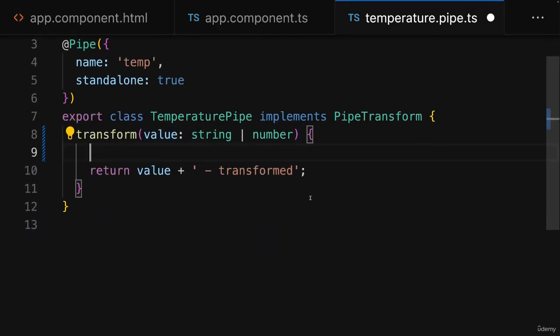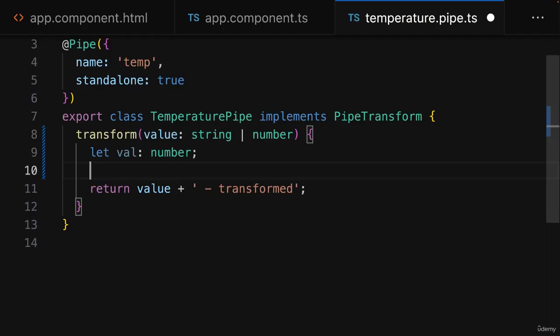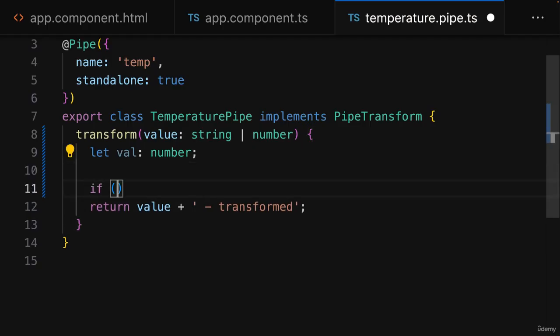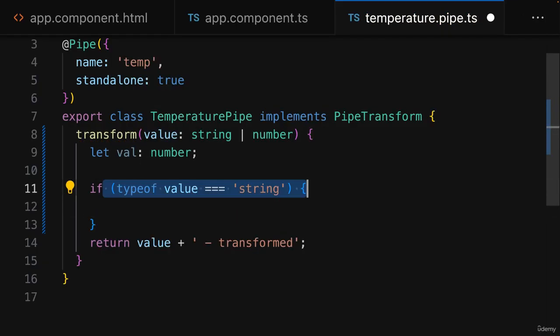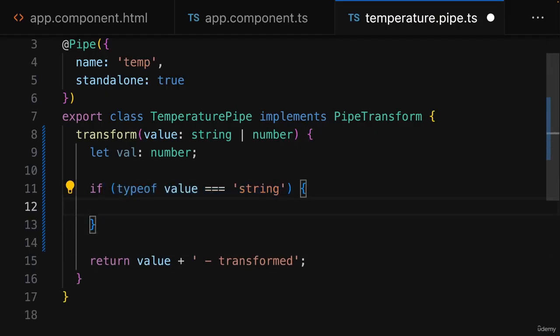And then here I'll simply assume that I get a value in Celsius that should be converted to Fahrenheit. So therefore I'll add a val helper variable, which should be a number. And I'll then check if the type of value is string. And that is standard JavaScript, by the way, has nothing to do with TypeScript. And if it is a string, I'll set val equal to parseFloat(value), so that I convert the input value, which is a string, to a number.